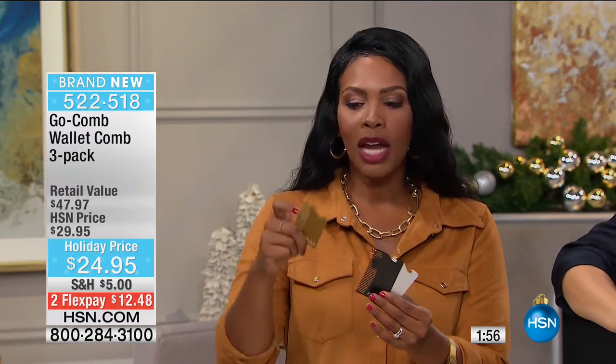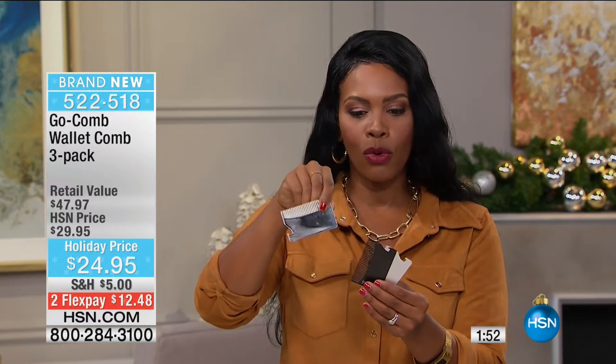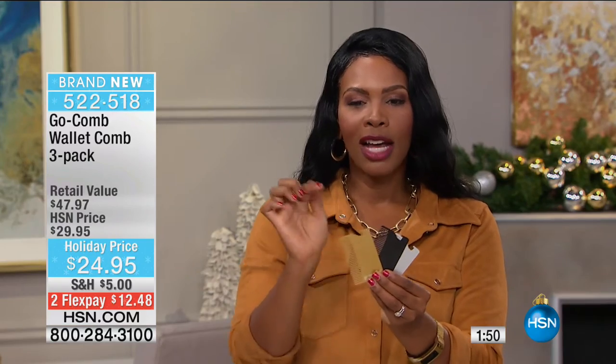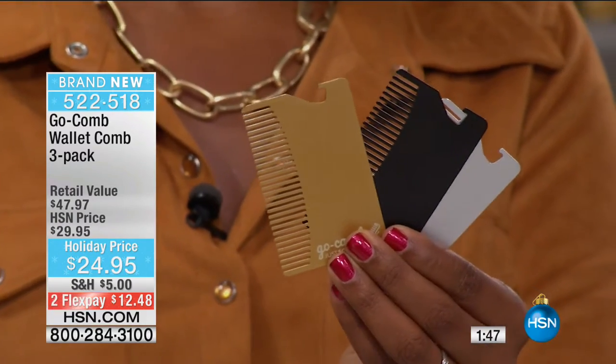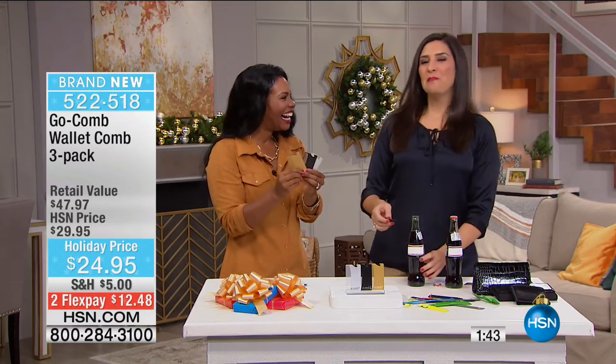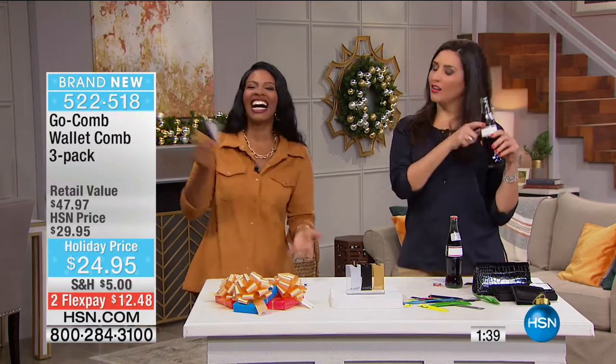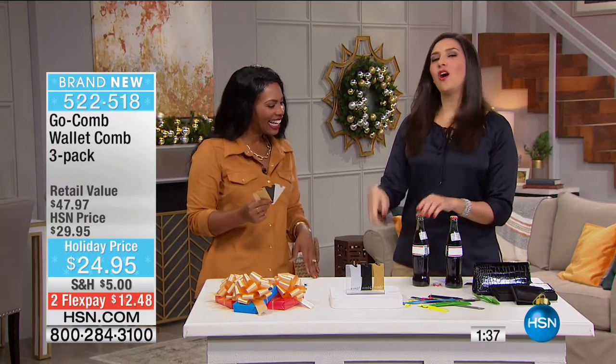And it's not just a comb on one side, not just a mirror on the other side with the silver or the gold, but you also have that ability to pop the top if you get a little thirsty. I just popped the top. I like that. If you're out having a party, if you need a cold beer or a cold soda, you always have that handy.